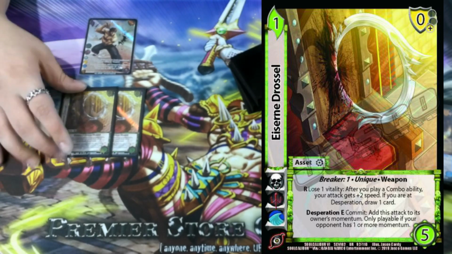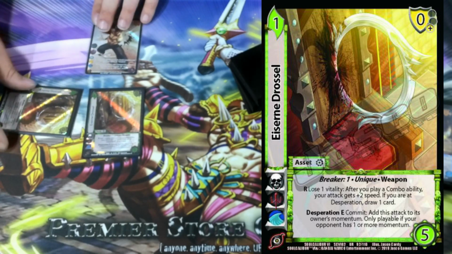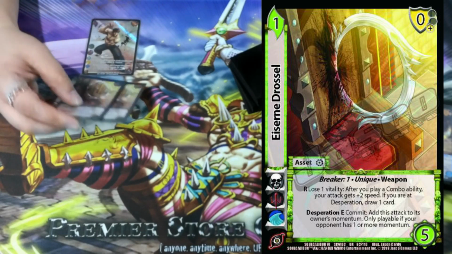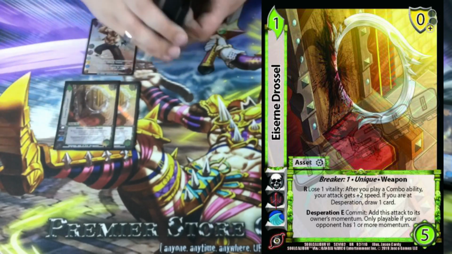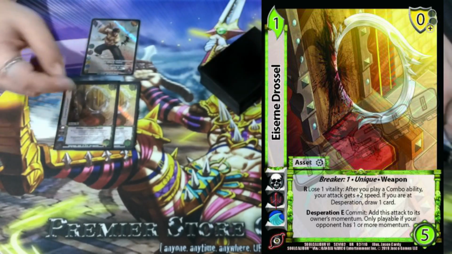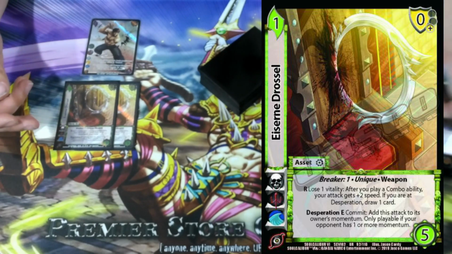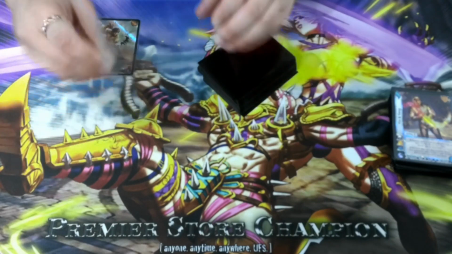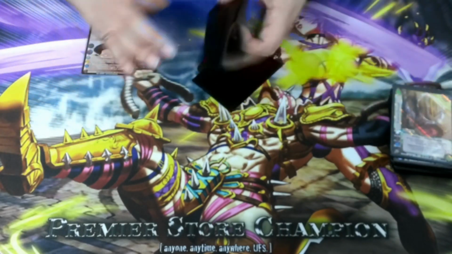And then at desperation, you can commit this. If your opponent has at least 1 momentum, you basically abort an attack of theirs. Protects you in the long run. You are a small boy, so living as long as possible is very helpful. And then for the top R, you get to give yourself more speed to make sure you can push your small damage attacks through. It's almost like Death by 1,000 Needles, kind of.